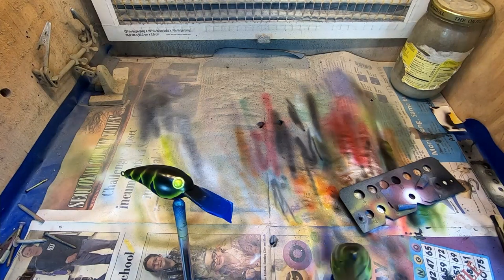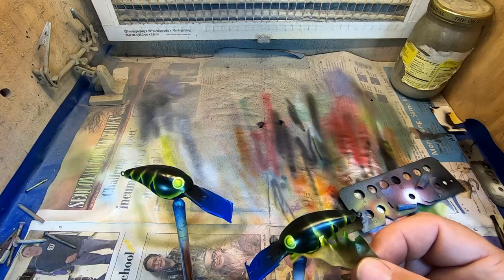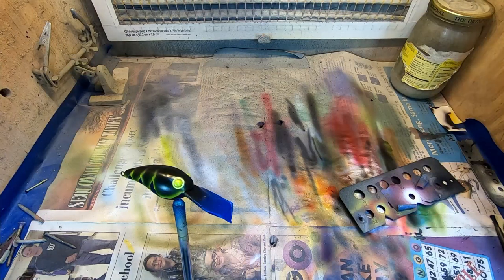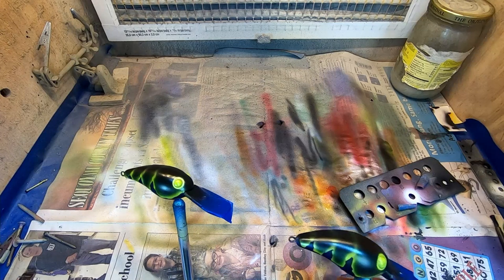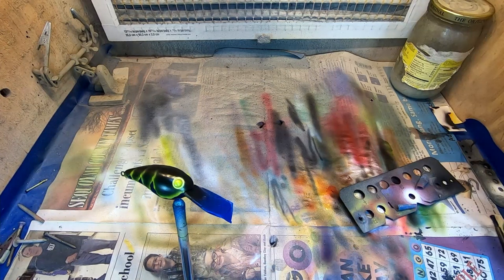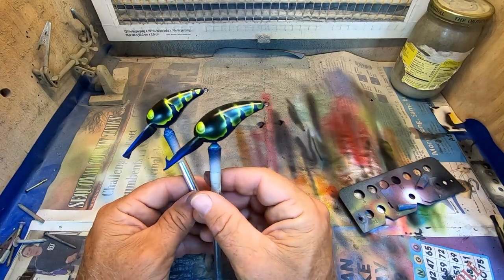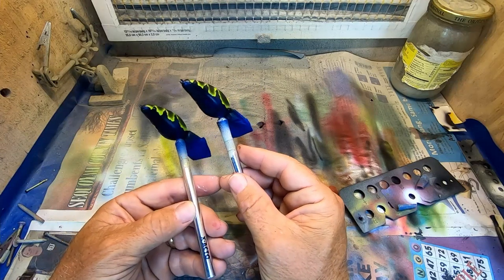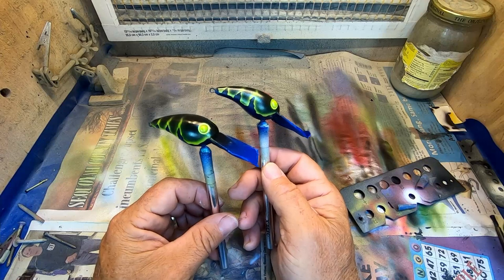Let's unwrap one more. You just never know what you're gonna get when you're doing these, for sure. What I mean by that is, doing a brand new color scheme, but I'm gonna tell you what, I like it. I'm not sure if that picture or this camera and this lighting is picking that up.